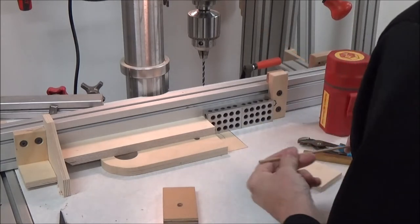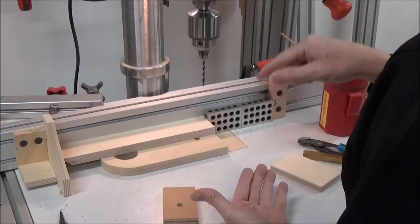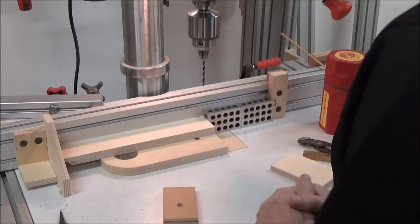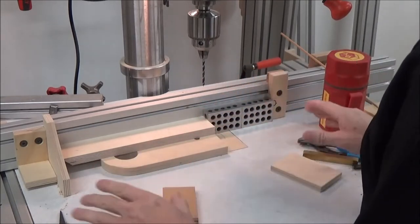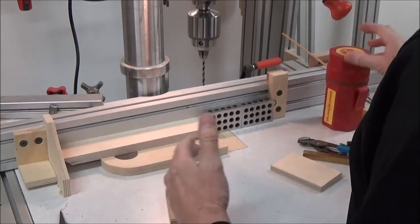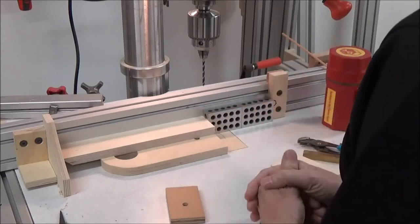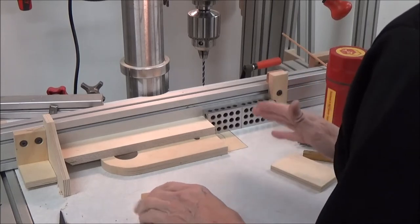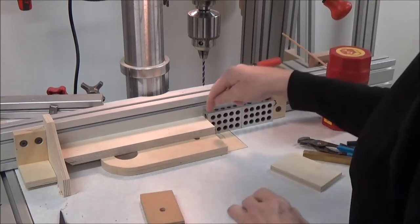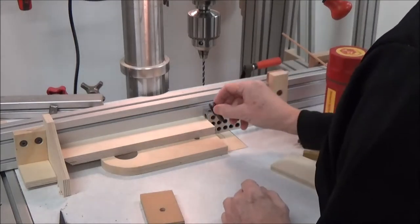What I'm trying to do here is instead of drilling into the end of a dowel, which gave me kind of mixed results with the way the bit would drift, it ended up fine, but I had to go through many more repetitions to get what I really wanted, which was a good-looking peg. With this, I'm going to try a different method. I'm going to drill my eighth-inch hole first, then I'm going to use a plug cutter and come back.